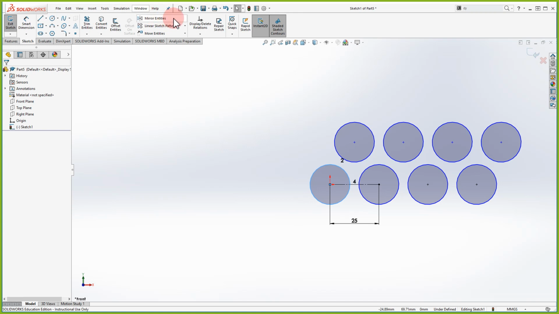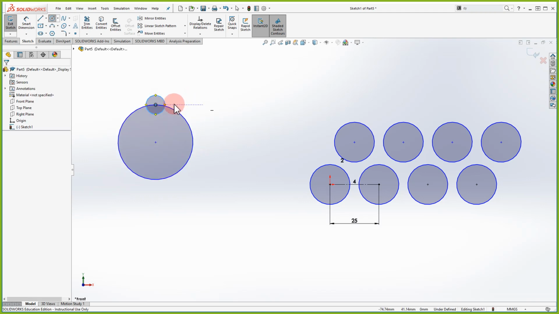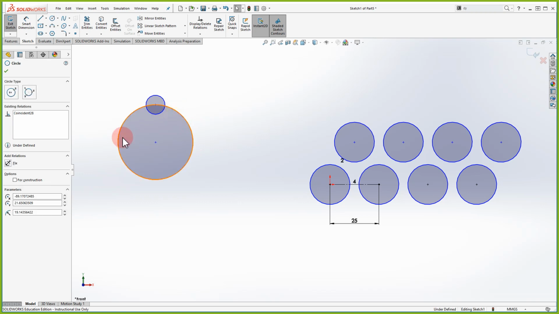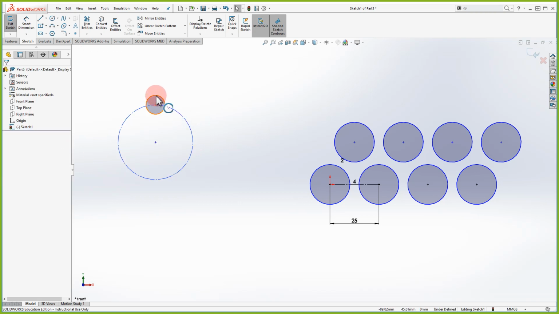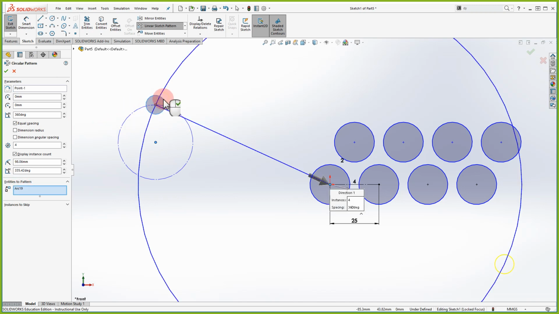Now let's go use the next one, which is the circular pattern. So let's go add a circle here. Okay, and let's add one circle on top, just for fun. Now I want a circle to be, so let's say I was doing this for construction, and I want it to be one circle here, one here, one here, for a total of 3 circles. What I will do is I'm going to use the relation called circular sketch pattern. I'm going to choose my center of rotation as the big circle, or the origin right here. My object I'm going to select is this guy here.